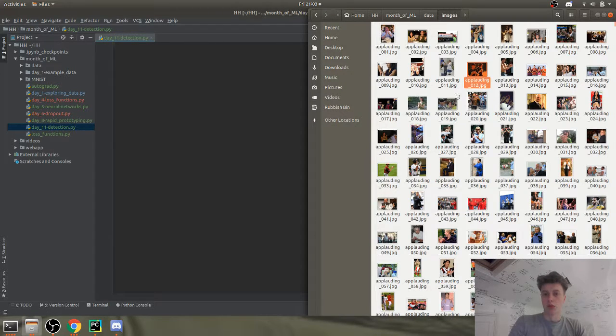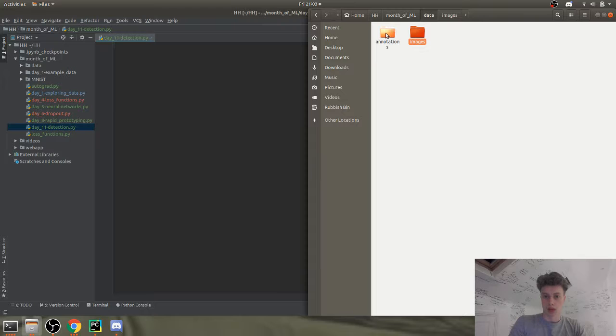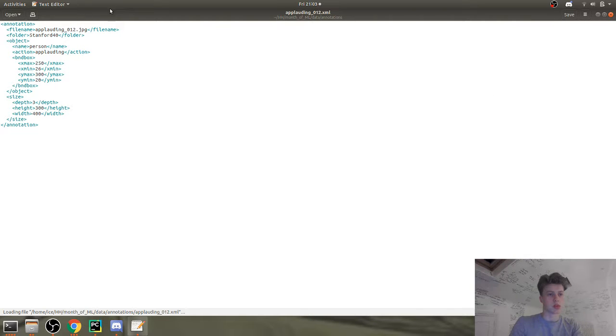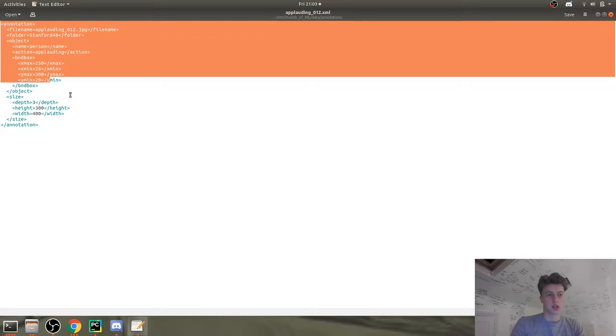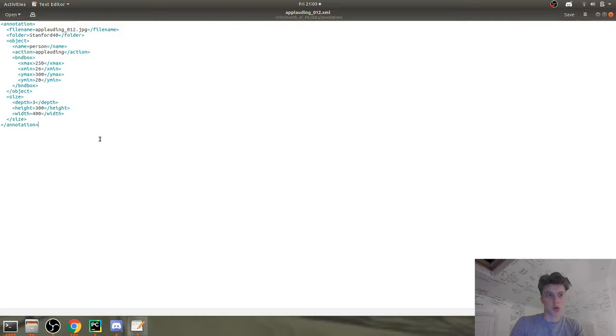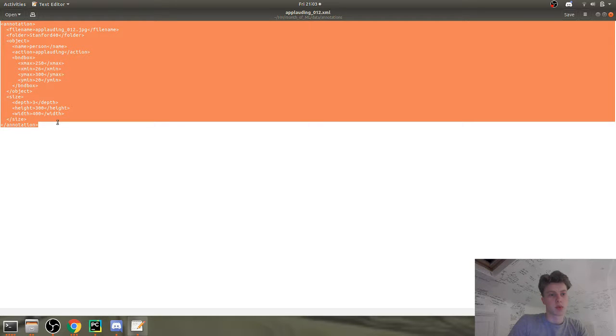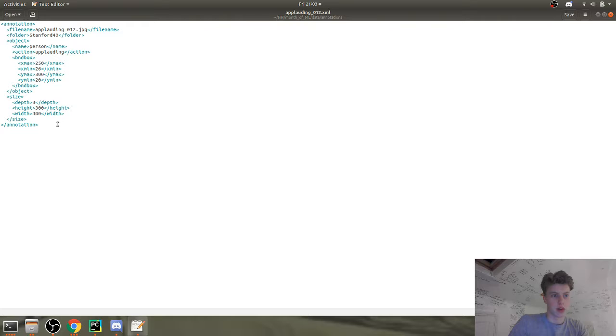But then also along with the images, there's this annotations file, and so if we go to that same one, applauding_012, what you see is this, and these are basically annotations for this example in the dataset. It's like a tree of different attributes about that example.